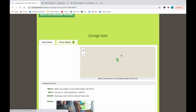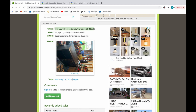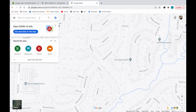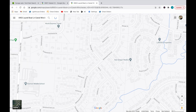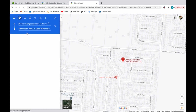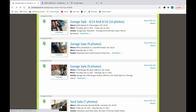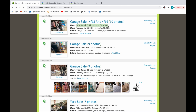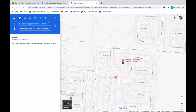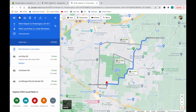Okay, another one caught my eye here, and it's gonna be a little bit of sifting through these, but that one looked pretty good, so I'm gonna take that over. And I messed up a little bit here. Hang on, I'm gonna put my previous address in again. But what I do then is just create a route. So from the address that I had before, you just want to put all of your addresses into the second Google Maps. So your first Google Maps is to check out the houses. The second one is to make routes.